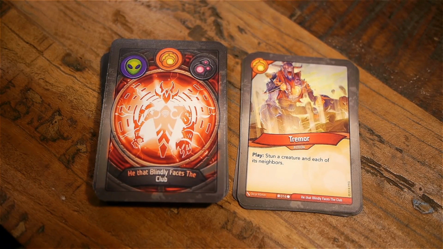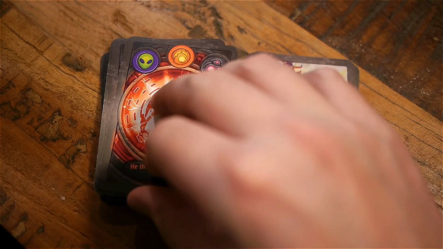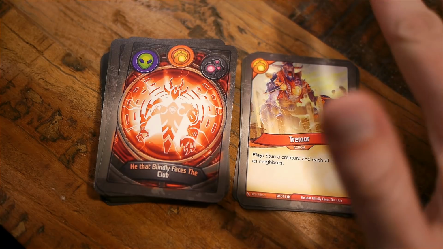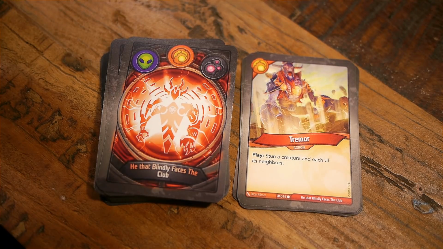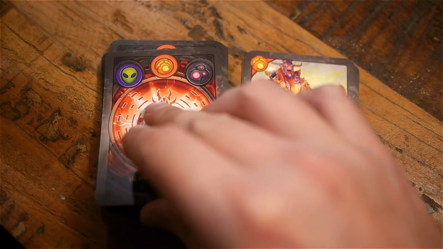So this one is called Tremor. It says stun a creature and each of its neighbors, which is just solid. It's not really removal, but it slows your opponent down so much. It could just as well be removal. It's really good when you play it on a creature where you can stun creatures of multiple houses at the same time, so they cannot just activate a house and undo all this damage that you do, but actually have to activate multiple houses to undo all this stunning.